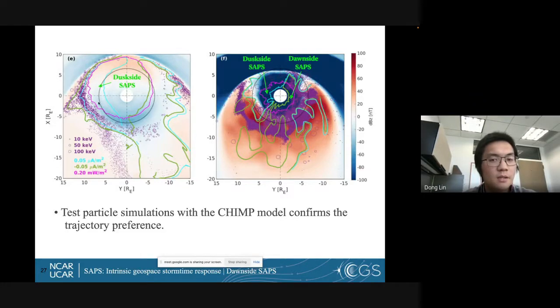So again, at a bit earlier, 6:30 UT, most energetic ions just get to the dusk side and result in the dusk side SAPS between this region. And on the dawn side, the boundaries are very close to each other. But during strong convection conditions, a number of them can get to the dawn side, so pushing the upward region 2 field-aligned current boundary more inward than the auroral boundary. That's when we saw the dawn side SAPS occurred.